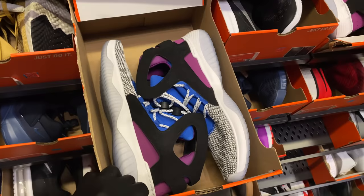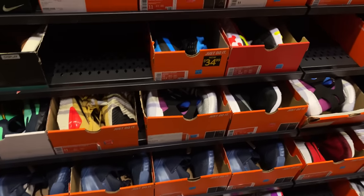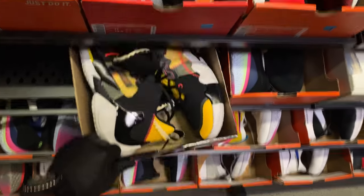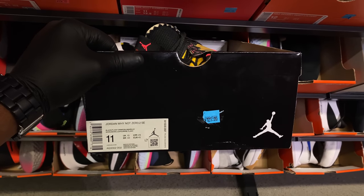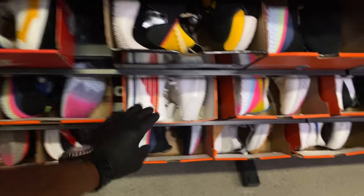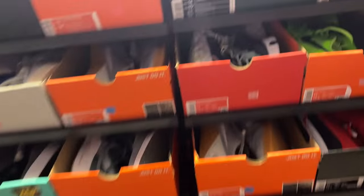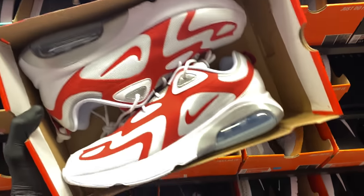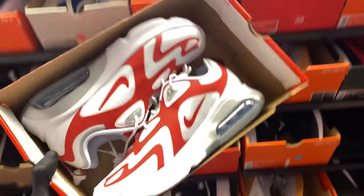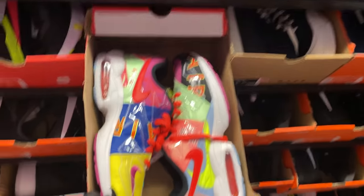Y'all remember these Huarachi basketball joints? They're still in the building – eighty dollars, and those came out like three or four years ago. Got some Janoski slides, some slip-ons. They got some Westbrook 0.2s, Europe, size 11, $125 – still at retail. They also got these Air Max Two Lights. And look at the Cortez making his first appearance in this outlet – I haven't seen them here ever. They're $60 with 30% off, but they don't have my size. Size 13 is the smallest I could gather.